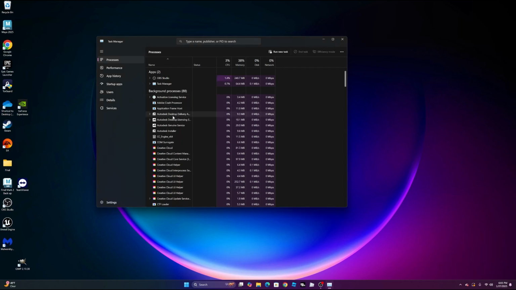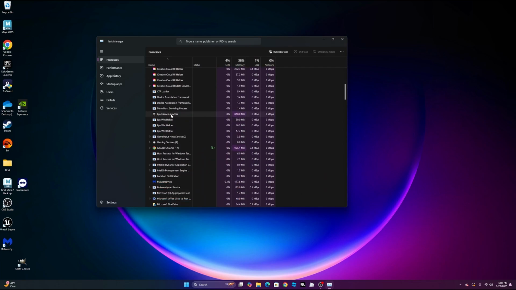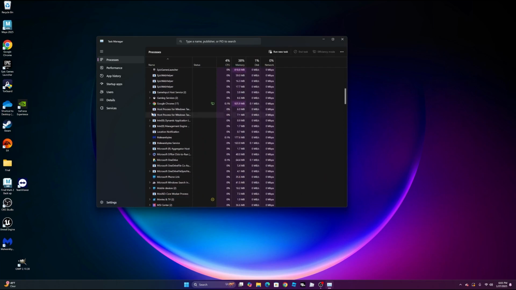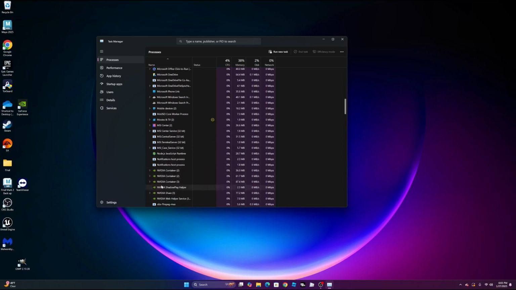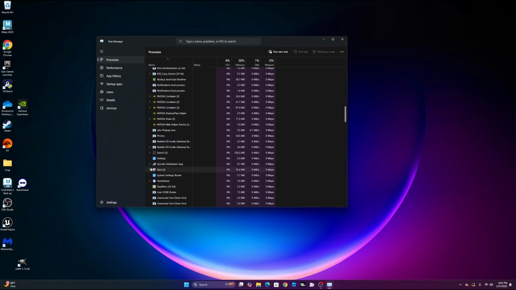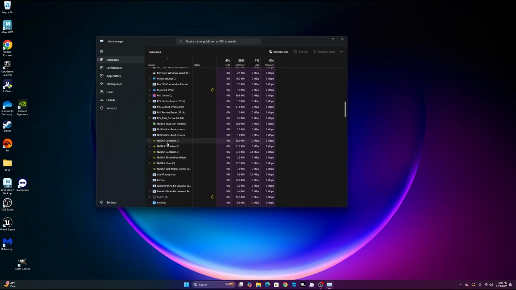Now you want to make sure you don't go too far below, because after a while, these are items that you do need. Like for example, Malwarebytes, we don't need it open. We can close it, right? But when it comes to the Microsoft stuff, or even the NVIDIA or your graphics card things, you don't want to mess with that. So all these things you don't want to mess with. You only want to mess with the applications you know.